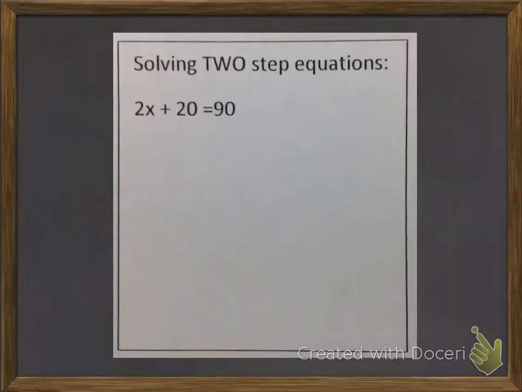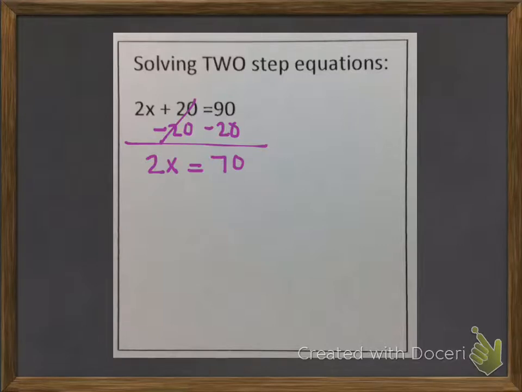Then let's go back to the first page of your notes where it said solving two-step equations. We're going to advance it a little further. Here we have a complementary angle, with one side equaling 2x and one side equaling 20. To solve this, I've got to get x by itself. We want to get rid of the addition first. So if this is adding 20, we want to subtract 20 on each side. Minus 20, minus 20, that goes away. We have 2x left over on this side, and 90 minus 20 is 70.